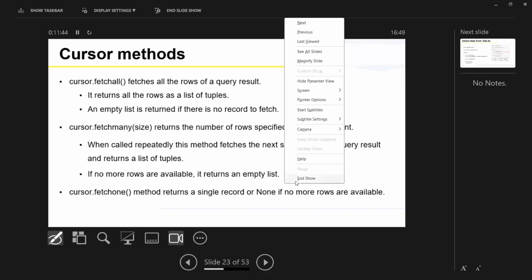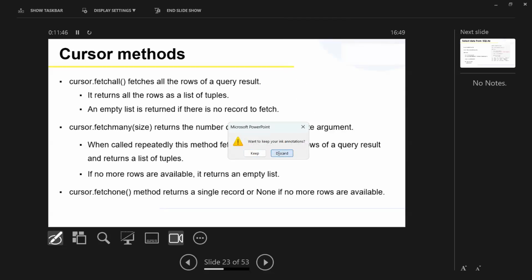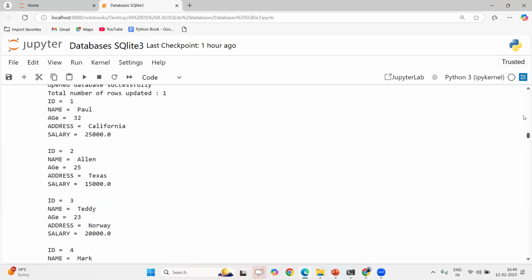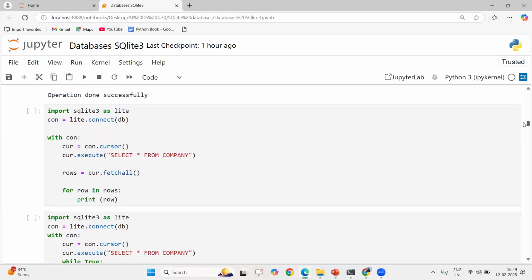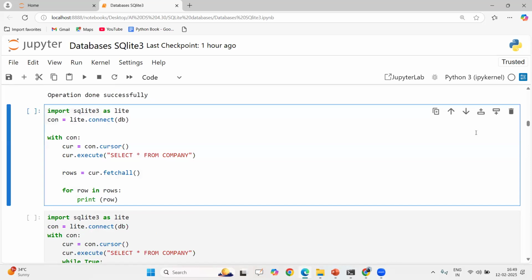So shall I continue? Yes, see here, I will be discussing some programming. Let us start working on some applications. The application is very simple. First of all, I'm connecting to the database.